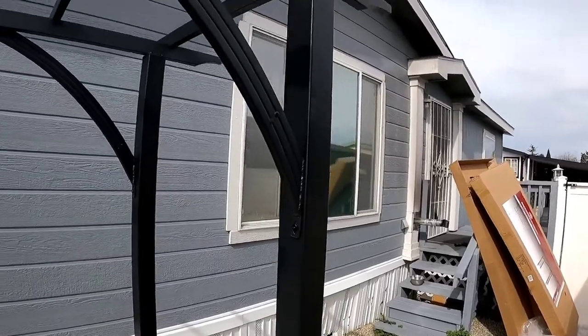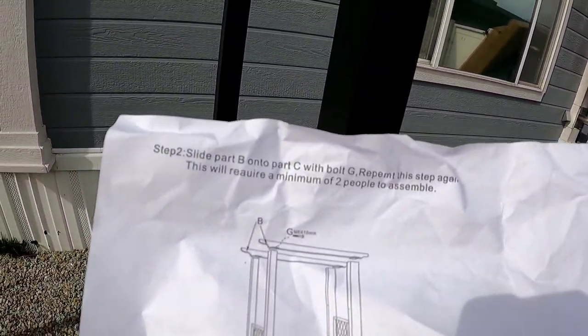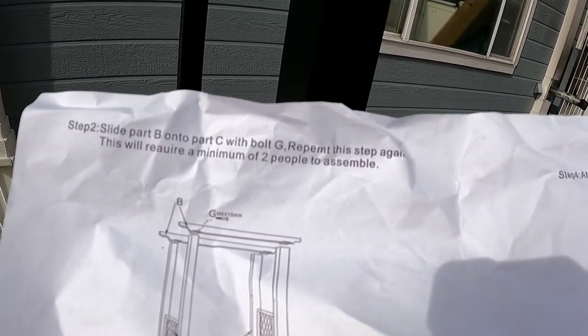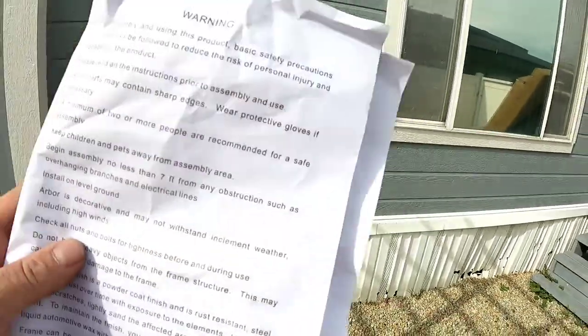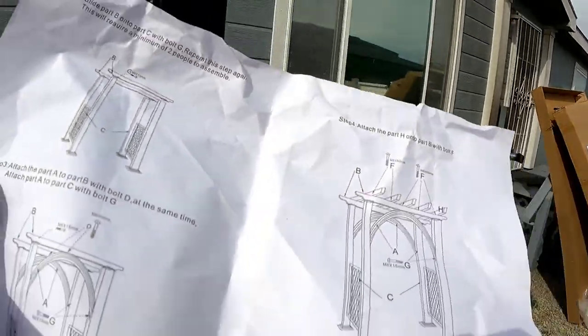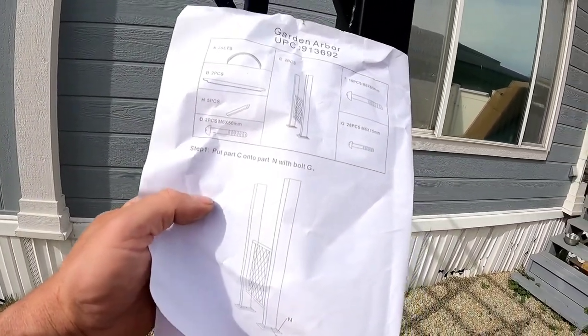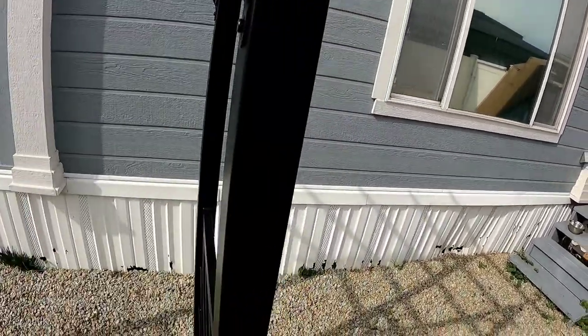So they got their directions wrong or they made it wrong. If you look at the directions right here, step two says 'slide part B onto part C with bolt' — the English is terrible. I also saw a couple of major spelling errors. The crossbar can't go under unless you drill another hole, and the bolt would have to be four inches long — there's no four-inch bolt. So they just made an error or changed their production.